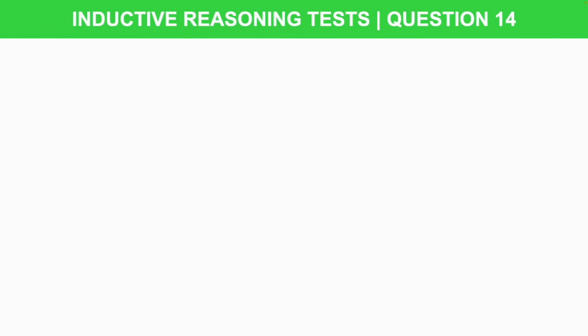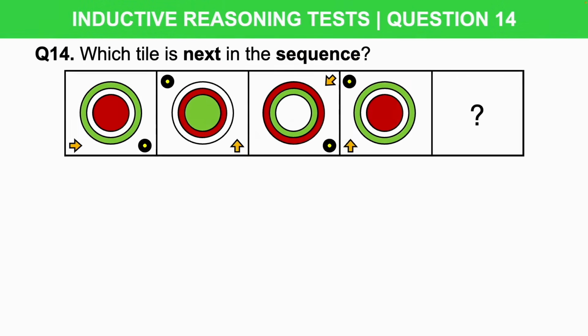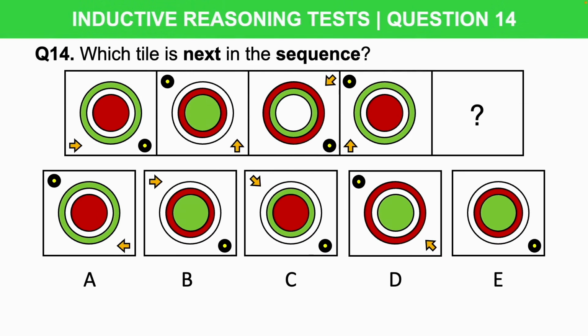So here is the question for you. Which tile is next in the sequence? Here is the question and the sequence, and here are your answer options. Now, when answering this next question, remember the rules that we just looked at, including color changes, and look for patterns in object movement. But also bear in mind that some information or changes may be redundant to make the question more challenging. You have 20 seconds on the timer starting now.